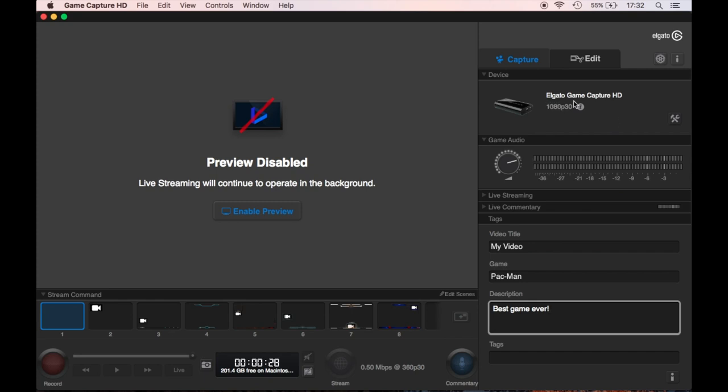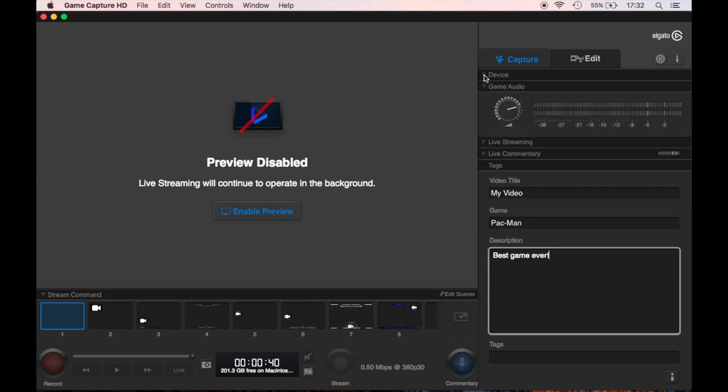So we've got Elgato HD. We've got the 1080 30 card here, so that is telling us exactly how much our card can capture and at what frame rate it will capture as well. So that's what we've got there, that's what's plugged in. We've also got the gameplay audio here, but because we've got no game playing and we've also got the previews turned off down here, nothing's going to be shown up here.